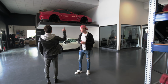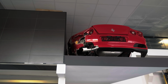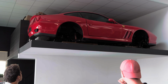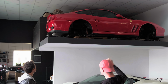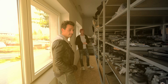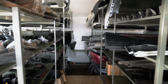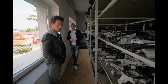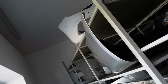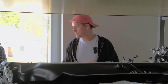It's unbelievable that this one is still on the shelf. Yeah, when we were designing the shelf, we put in a metal construction, which is very strong, to be able to put the car on the shelf so it looks like it will collapse. This is another room where we have the parts, mostly for older types of Maserati, so 3200, 4200 and Gran Sport, such as suspensions, some electronic stuff, interiors, also the body parts, undertrays, wheel houses. Basically, this one room is dedicated only to those models.